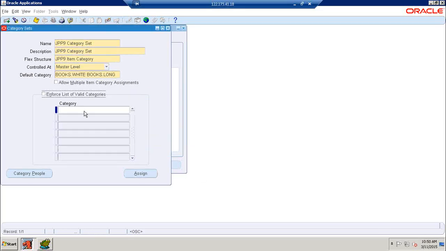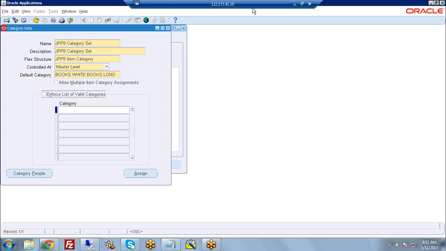Any one of the columns we are going to choose as the default one. If it does not exist in our categories, it is not accepted. That is the main important point here. Before selecting this category, first of all we check whether this category is created or not. If the category already exists, then only these categories are accepted. Otherwise it is not accepted.